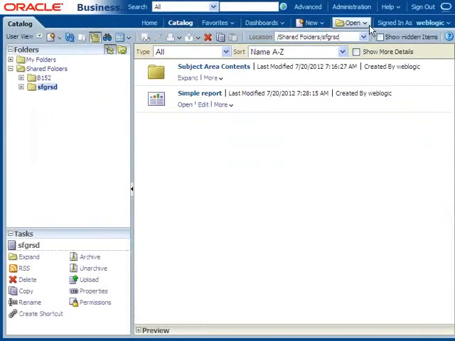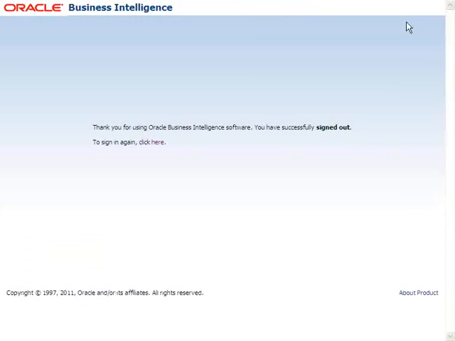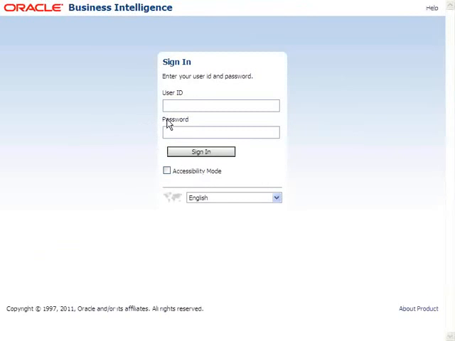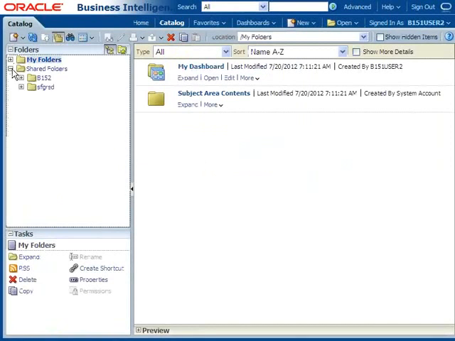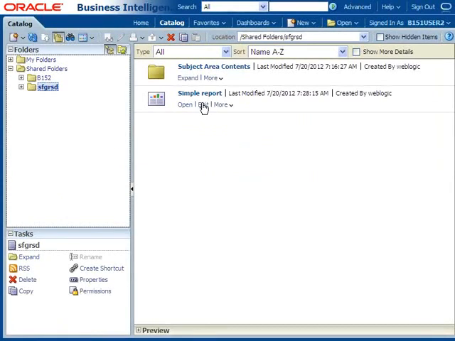Okay. Now sign out and sign in as B151 user 2, RR itech123. Now go and confirm that you are really able to read only or not. I am going to B150, this one. Still I am able to edit. What is this? Click on edit. Next.